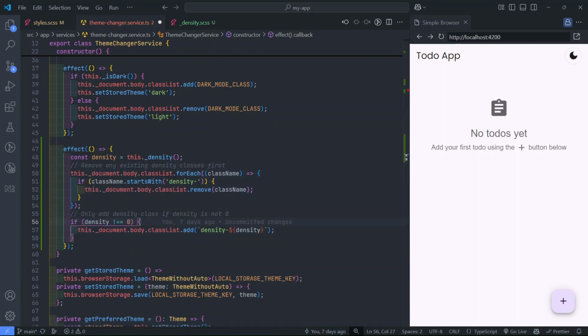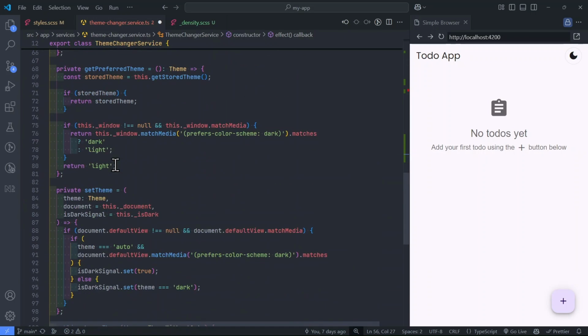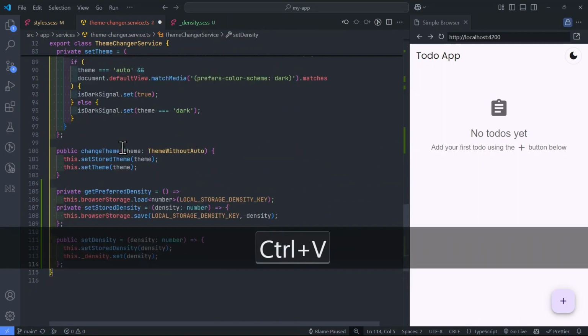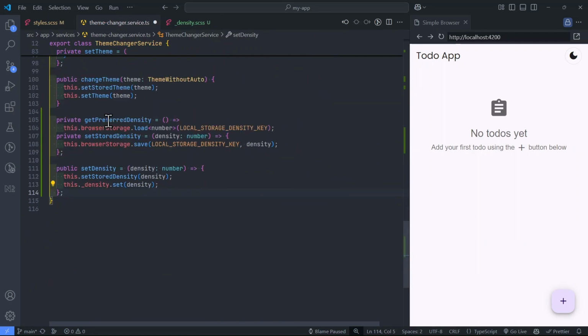Next, let's create the helper functions to get the density and set the density. So at the end, I'm going to add three functions. The first is get preferred density. This will basically try to load the density from storage. Then set stored density. This will override the density in storage.